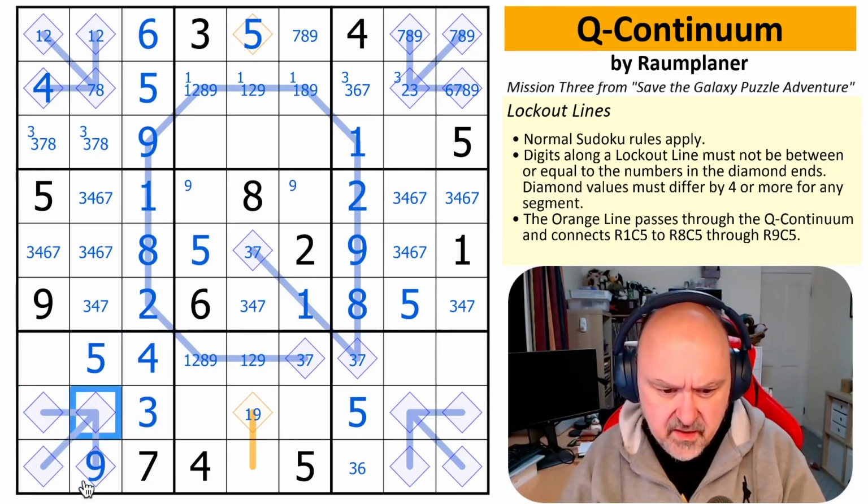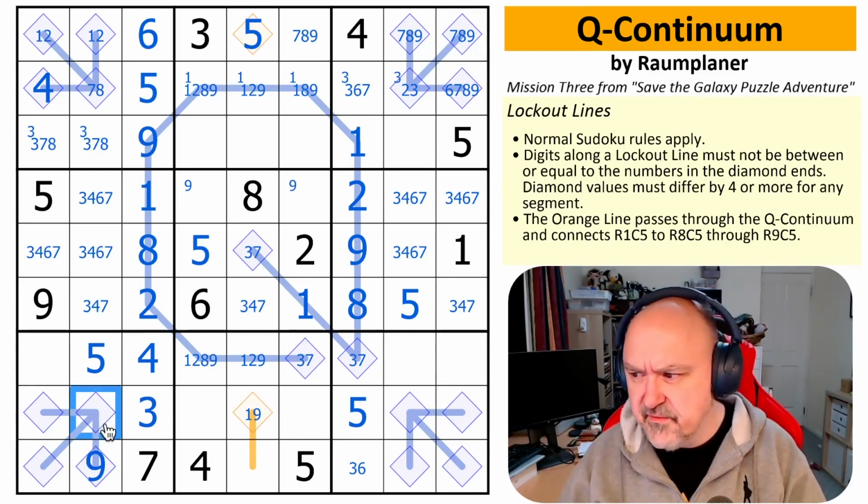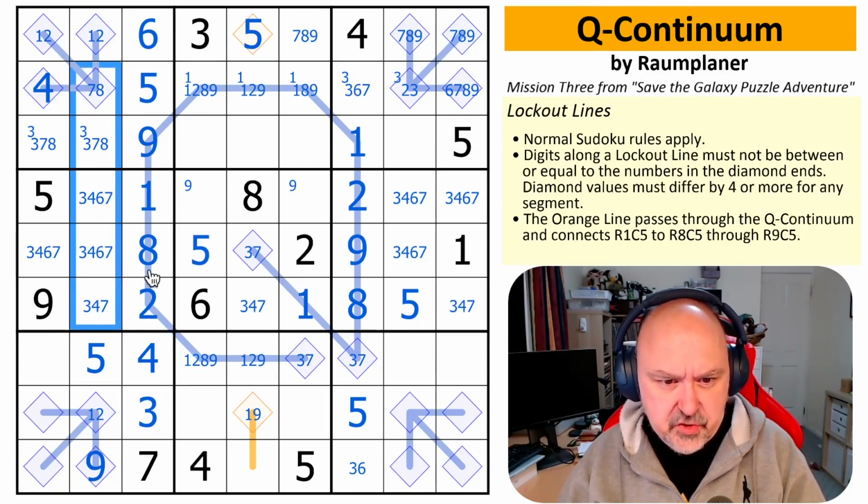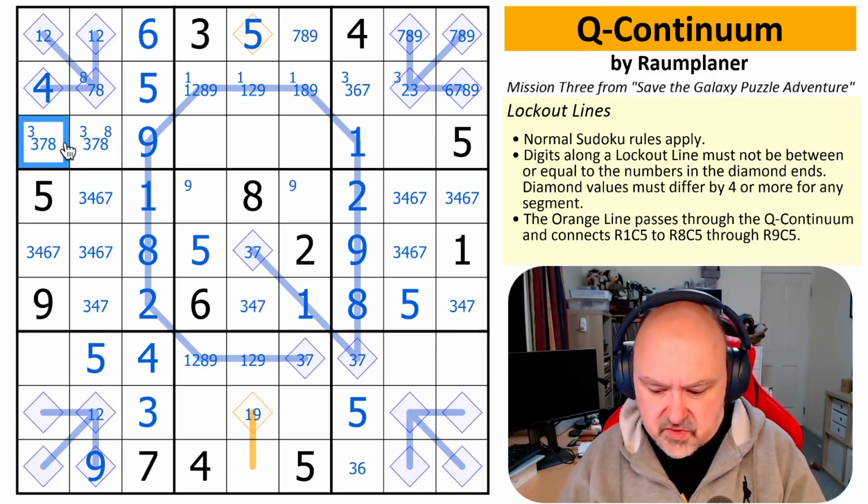This is the 9. This is not the 9. This has to be 4 different from 9, so this has to be 1, 2, 3, 4, or 5, and it can't be 3, 4, or 5. This is a 1 or a 2. This gives me a 1, 2 pair, which I could have got by looking at that quintuple. Now, that quintuple puts 8 into those, which means that's not an 8. That's a 3 or a 7.